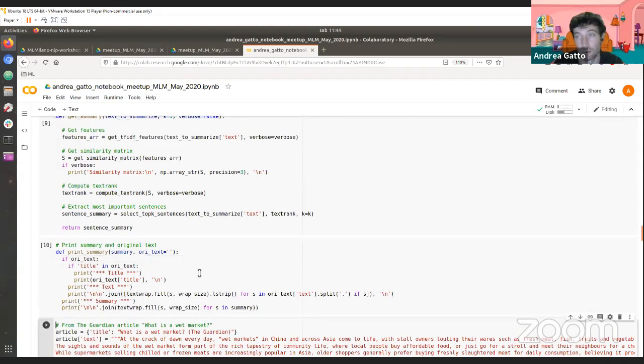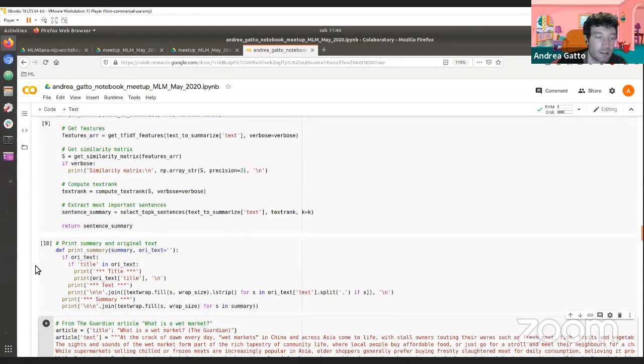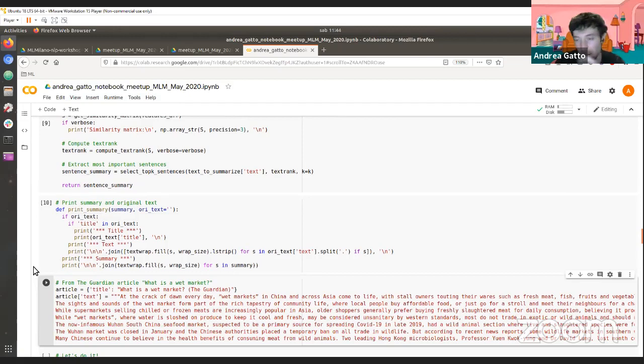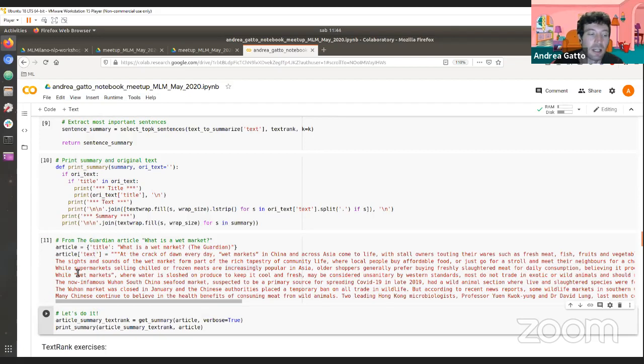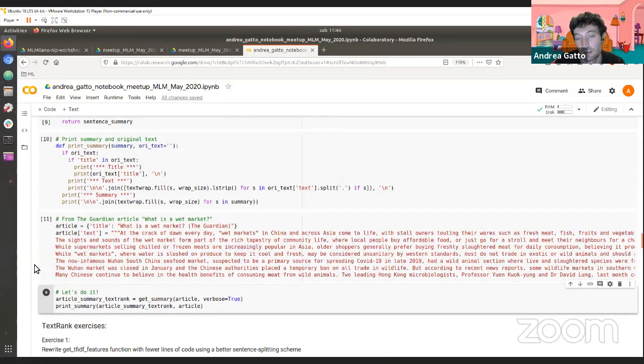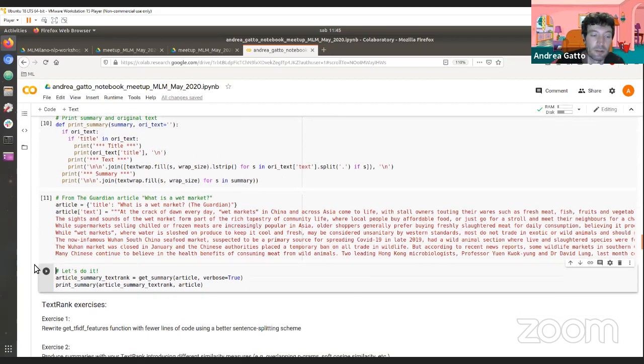So let's run it. We are going to use this a lot. So let's try now to summarize a text. What I did, I went to the Guardian website, and I took a random news article from that website. Guess what? Unfortunately, it's about the COVID virus. Sorry about that. So let's define the article, and then let's use our text rank to extract the top k, the summary, which in our case is the top 3 sentences extracted from the original text. And this is exactly what we do here.